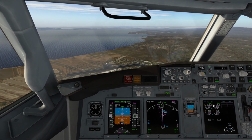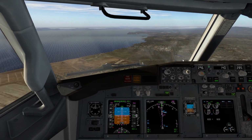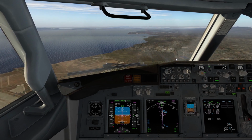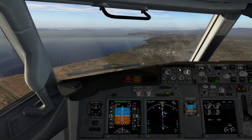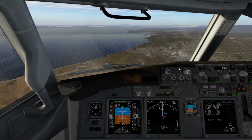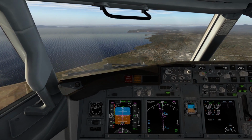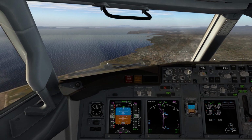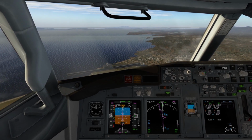And at this point would be a good time to put the gear down. I'm going to go ahead and put gear down. And we're going to go next flap setting here, which I believe is flaps 10. Go ahead and flip off the auto throttle. Take manual control of the throttles. We're going to go flaps 25.